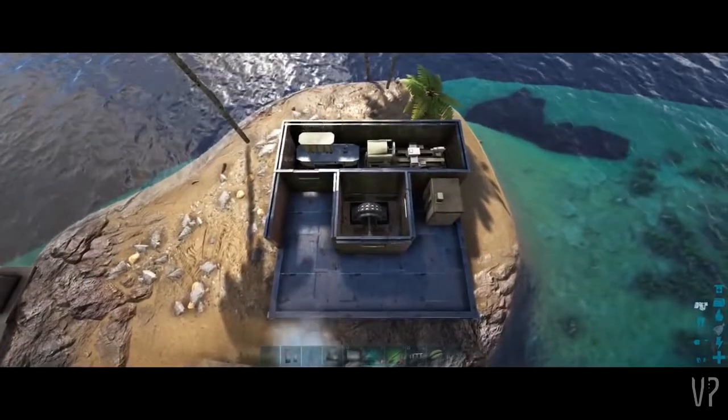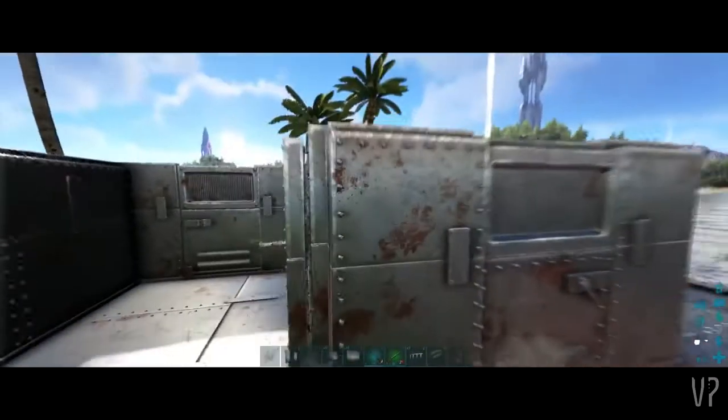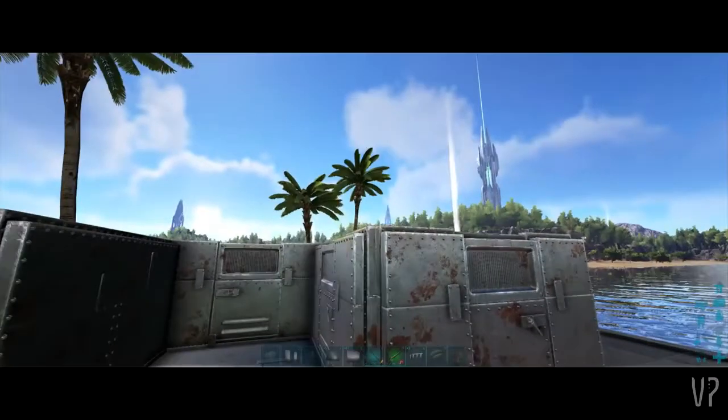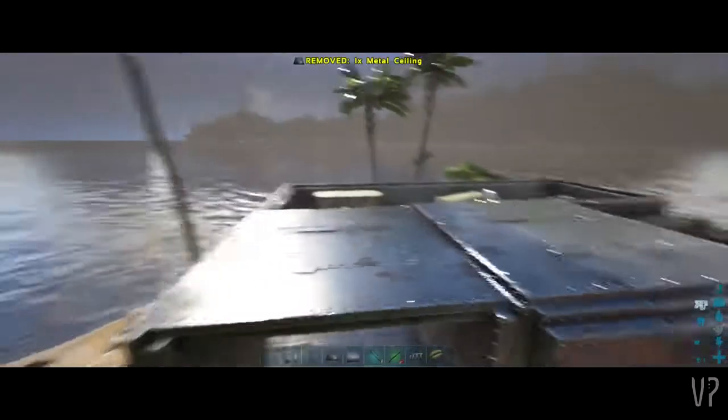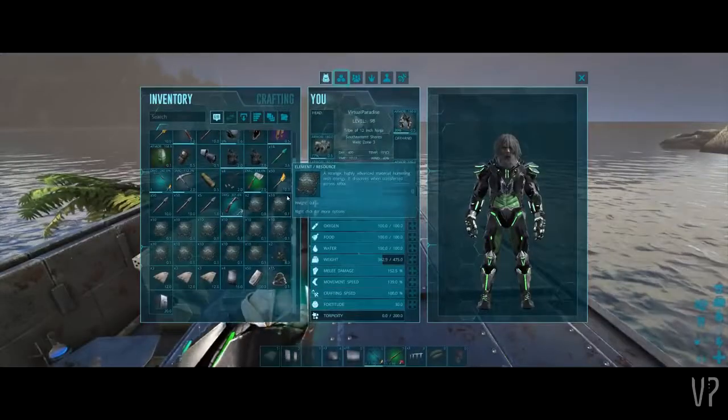Right, so when you're at about this stage, it's time to drop the vault. So I'll put a ceiling on top of here. Obviously I'm just using metal, but you know, use something cheaper. And I just put a ceiling here to make it easier to line up.